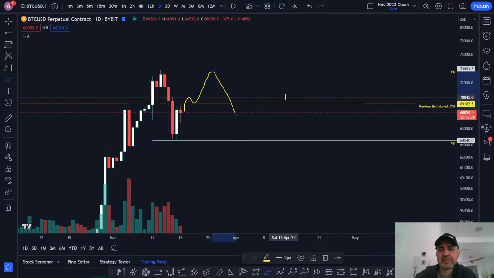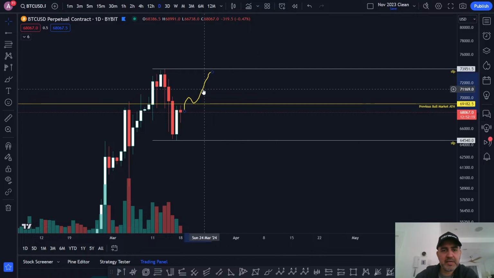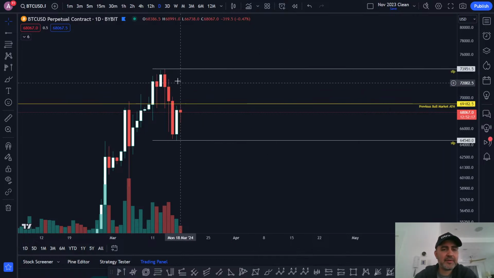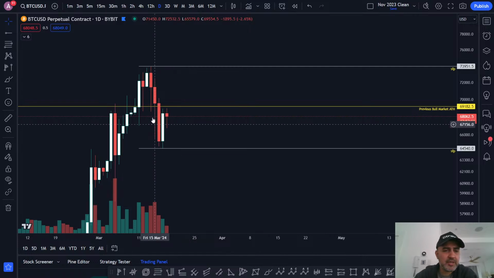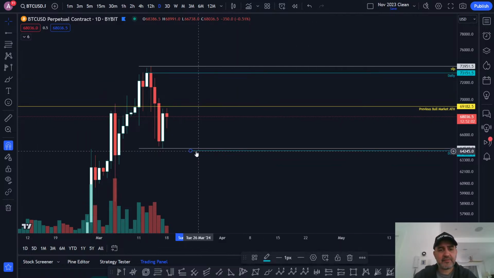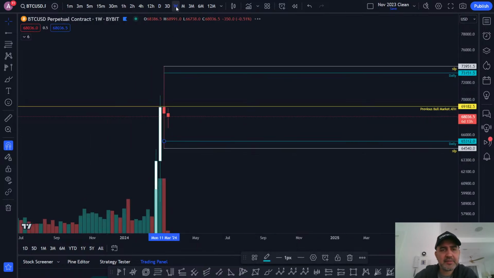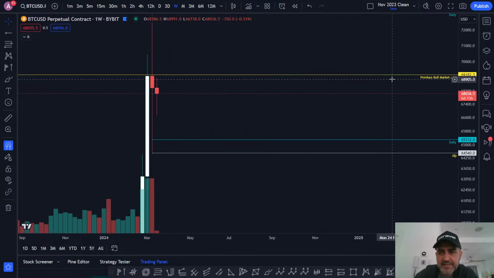So which is the resistance at the moment? Well, there are levels of resistance. I think a really important level is obviously the previous bull market all-time high, but then obviously you have the current all-time high. That will act as resistance. You can't ignore it. And what you can see now in this current range is that we have two new levels of liquidity. We have this daily level at the top. We have this daily level at the bottom. These are liquidity levels. And let me see the weekly. And there you go. We also have a weekly level which lines up almost perfectly with the previous bull market all-time high. We'll mark that off as well.